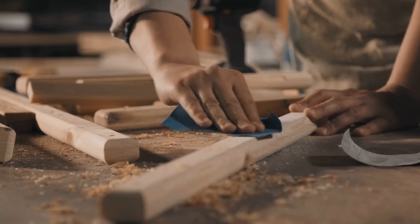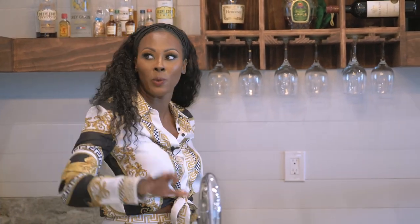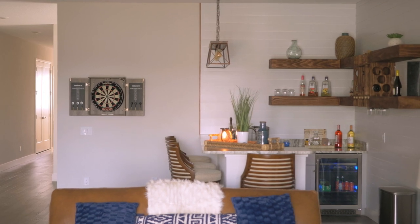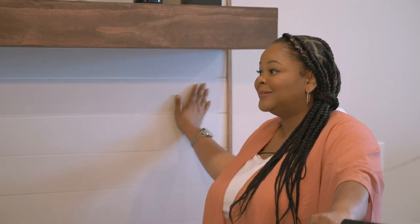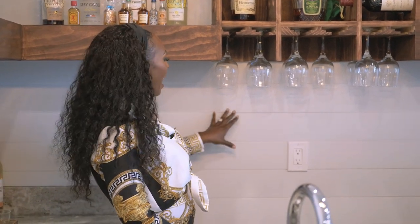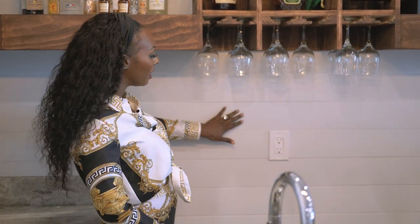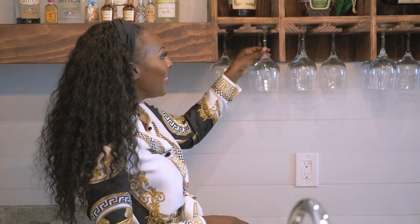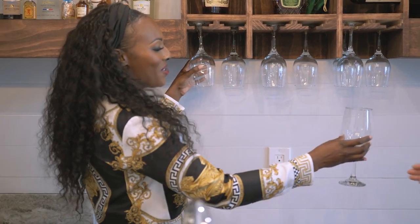Before building the floating shelves and the whole wine area, we wanted definition on the walls and to really define the color space. We were thinking about going darker since we have the darker cabinets, but as we started picking colors, this was the perfect fit — matched with the chairs and accents. The slats started out completely white; this is actually a light gray paint pulling in those grays. We stained this the same color as the bar stools, and then he custom built this wine glass holder. I was just like, oh my gosh, this is amazing — cheers!